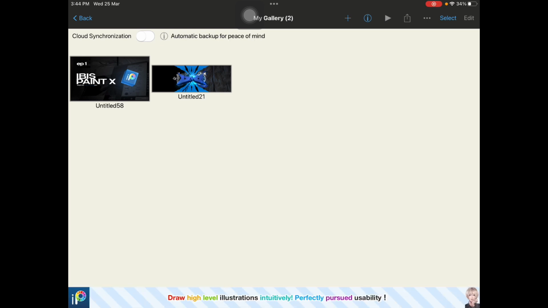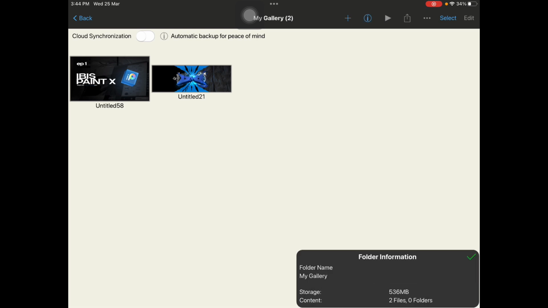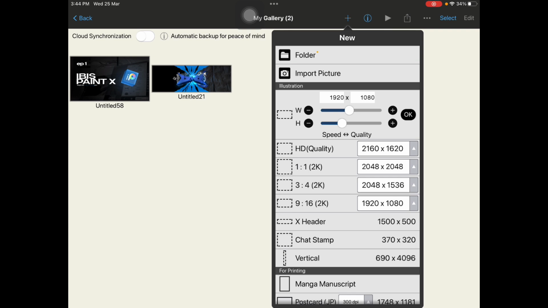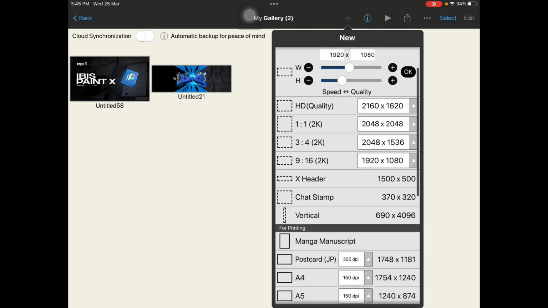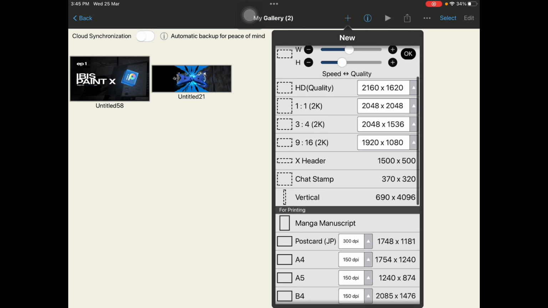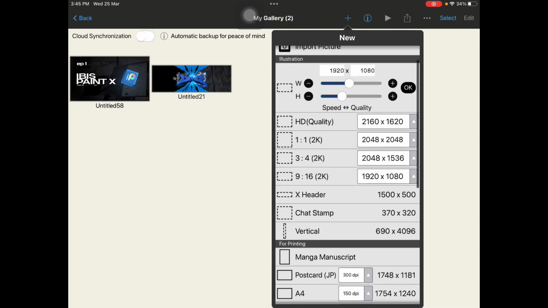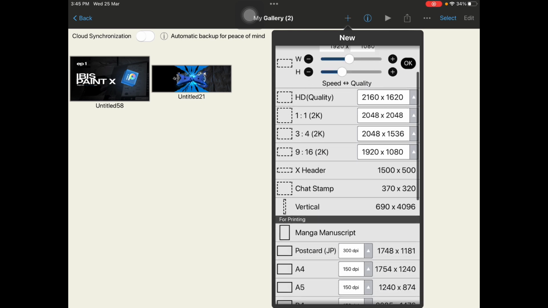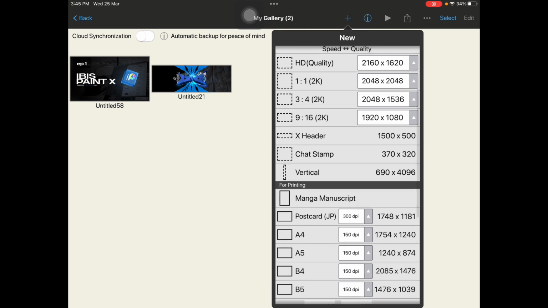So here, I know you guys already know how this stuff works, but if you don't, this plus icon lets you create a new canvas by clicking on it. There are a few pre-made canvases that you can use, but I do not recommend them because they are usually really low quality. Let's say the header one, this is 1500 by 500.